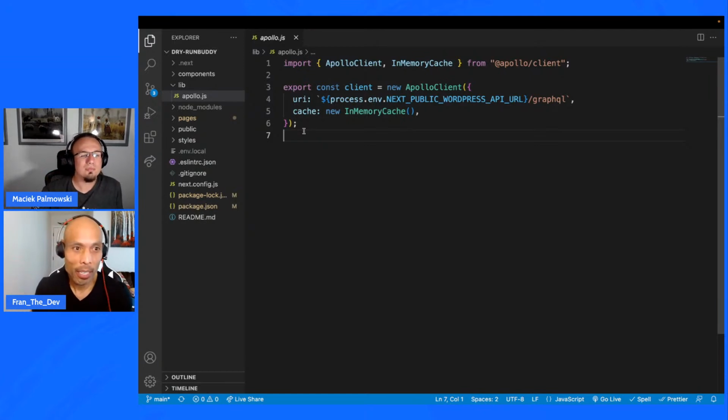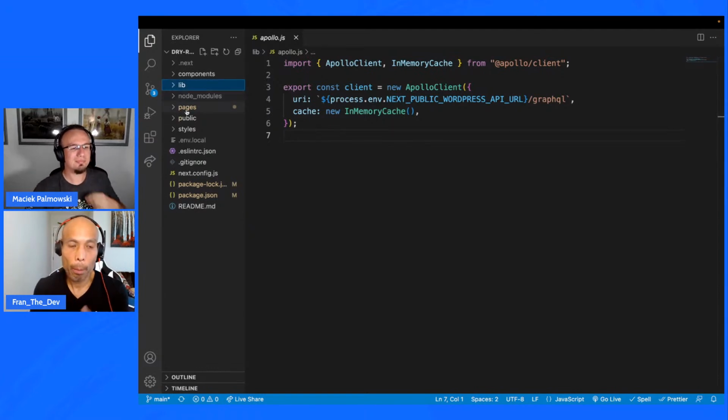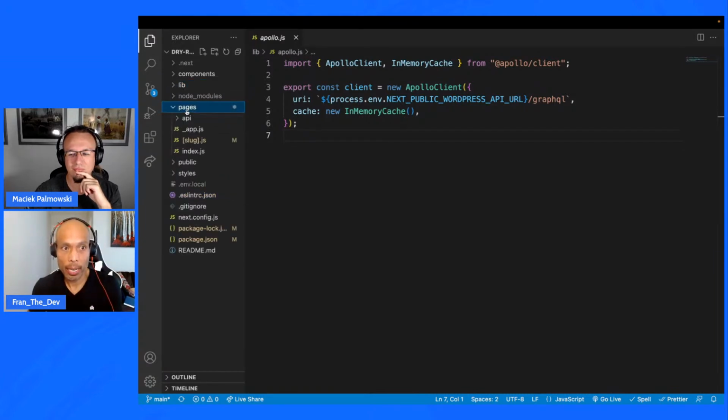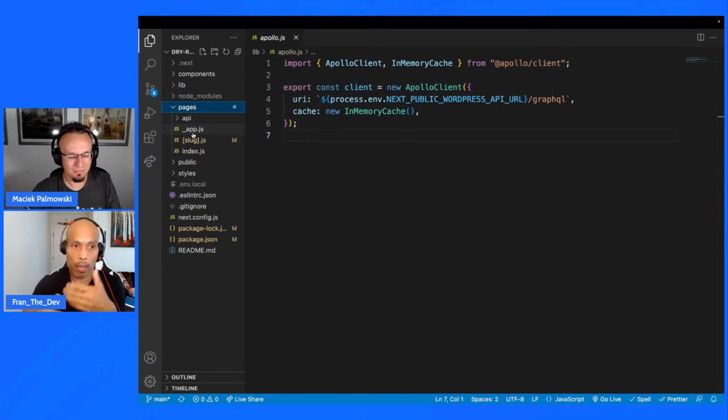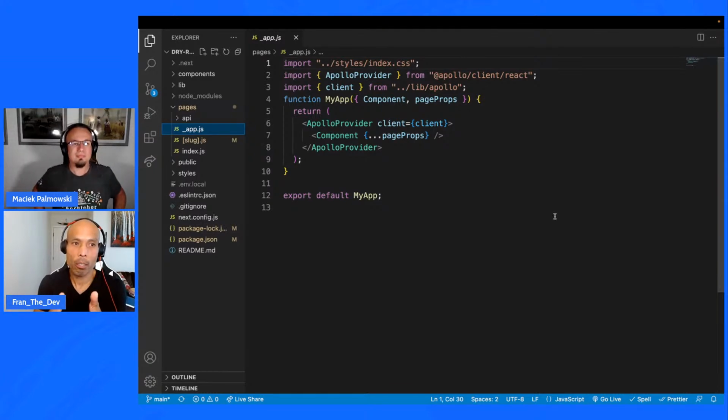So let's do it. The next thing you have to do, within the pages directory, in order to make your Apollo client and its provider accessible throughout the root of the Next.js application and all its components and pages, is use what Next.js ships out of the box. I just call it a wrapper. It's the _app.js file, and within this file is where all the page props within the page components are accessible.